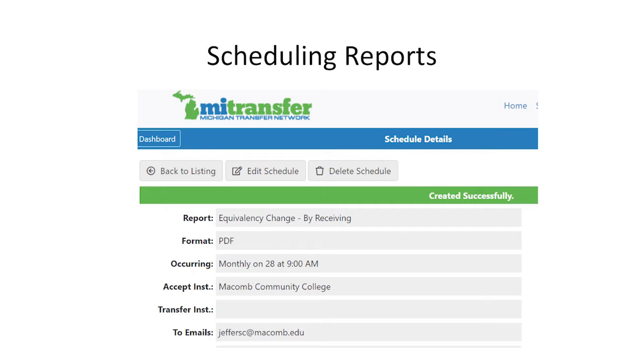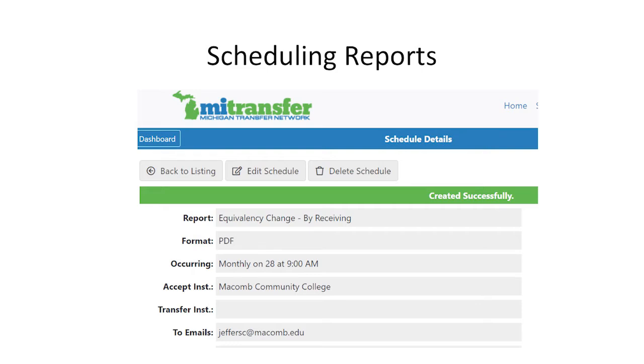I have this report scheduled for months. I put it on a monthly rotation. Sometimes I do it weekly. It kind of depends on where we are in the process. If we've gone through large curriculum changes, I may schedule it more often than monthly, just to make sure, again, that the information is accurate, up to date, and that it aligns with the current curriculum that Macomb Community College has to offer.